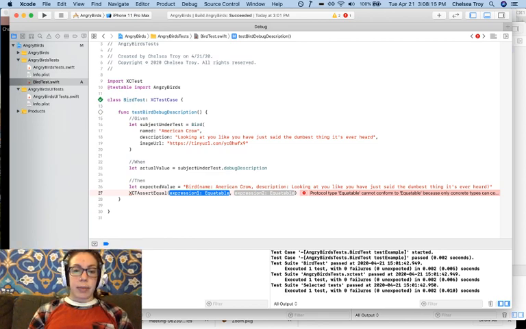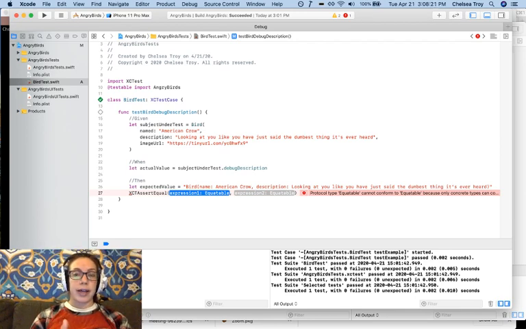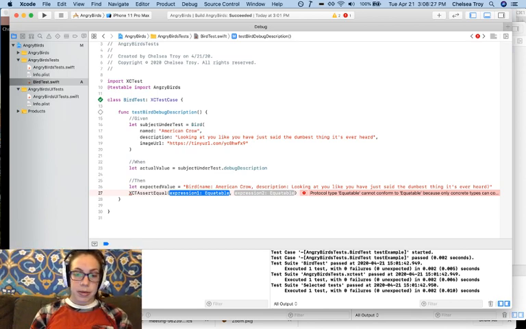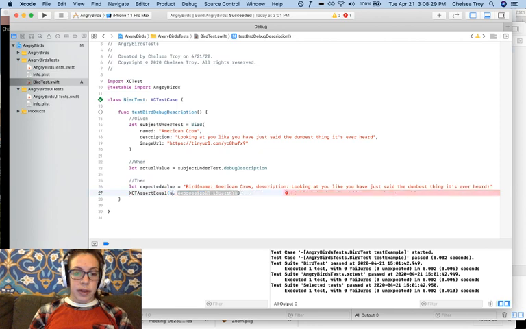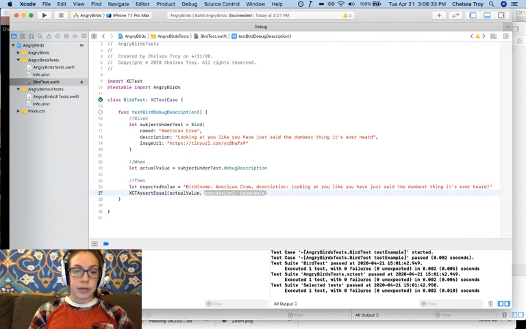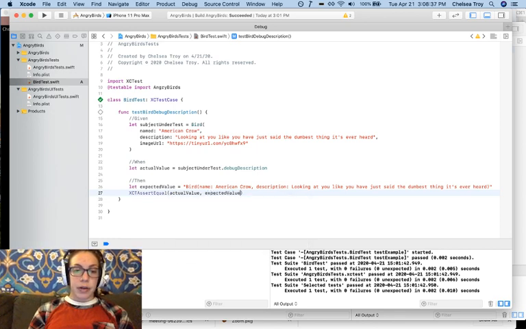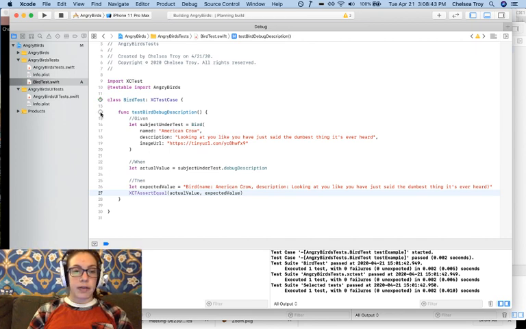So it just so happens that strings come conforming to equatable, which means that you can take one string and ask if it is equal to another string by value rather than by reference. So now let's type in actual value, beautiful, and expected. We assert that our actual value is equal to our expected value. Let's run our test and see if it passes.